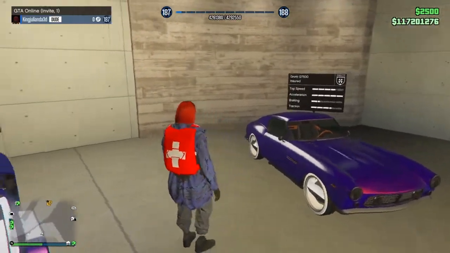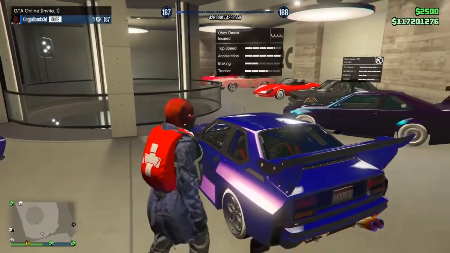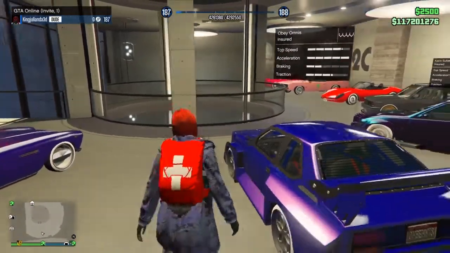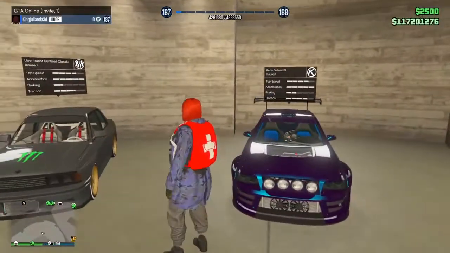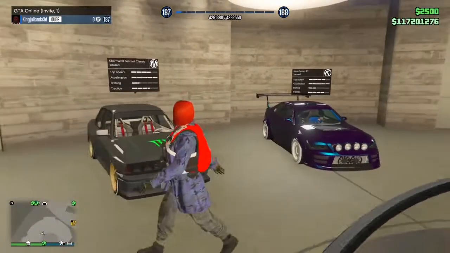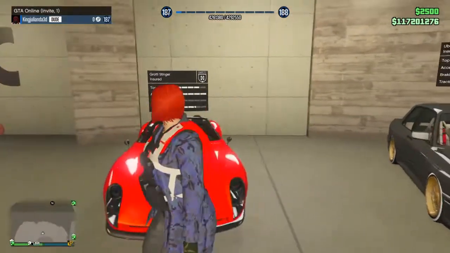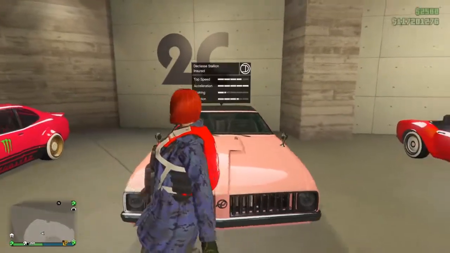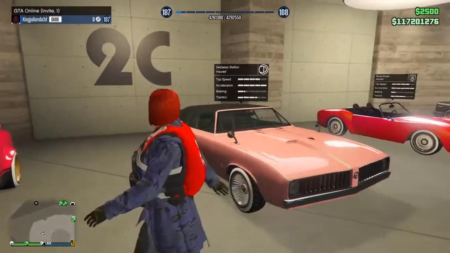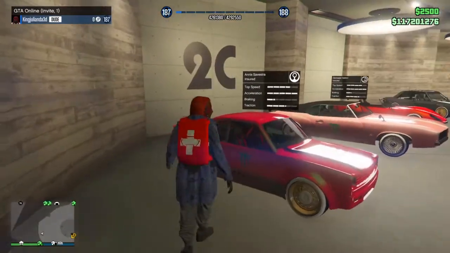You've got the GT500 on Benny's, the Osiris Yankton's on Benny's, the Comet SR on Benny's. And then you've got the Sentinel Classic on Big Dogs, a Stinger, Yankton's, the Stallion Ice Whites, and the Sylvestra on Golds.